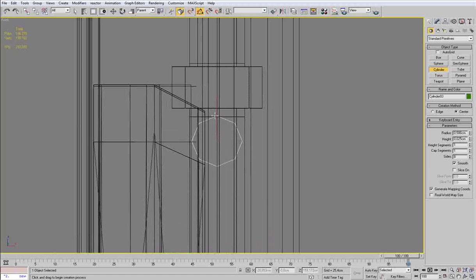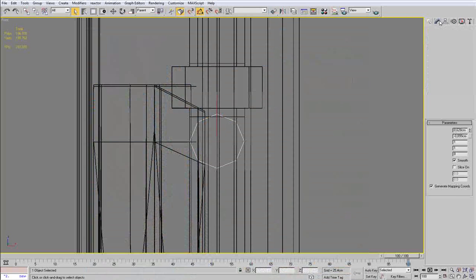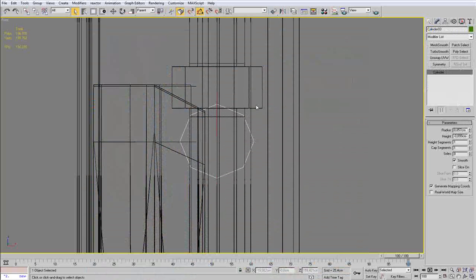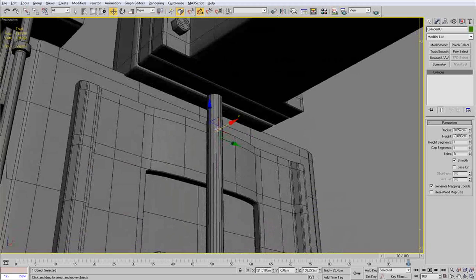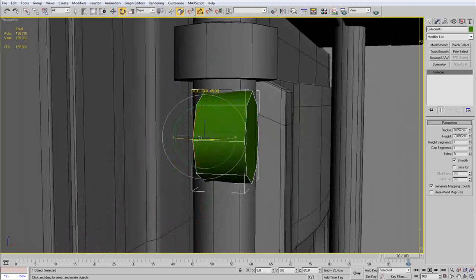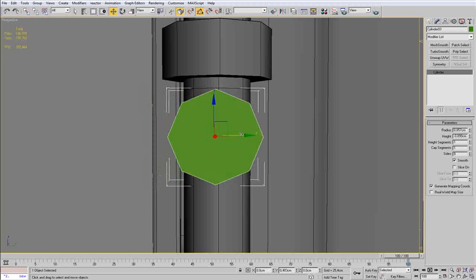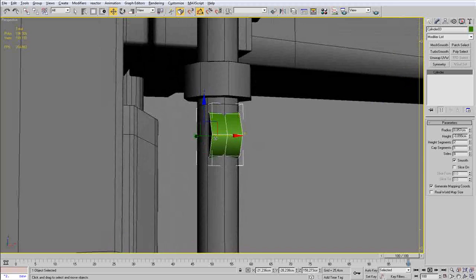Okay, so now I'm going to make another cylinder in the front view, and I'm going to position it on the proper spot. Okay, move it to the side like so. I'm just going to rotate it 90 degrees, position it right in the middle.